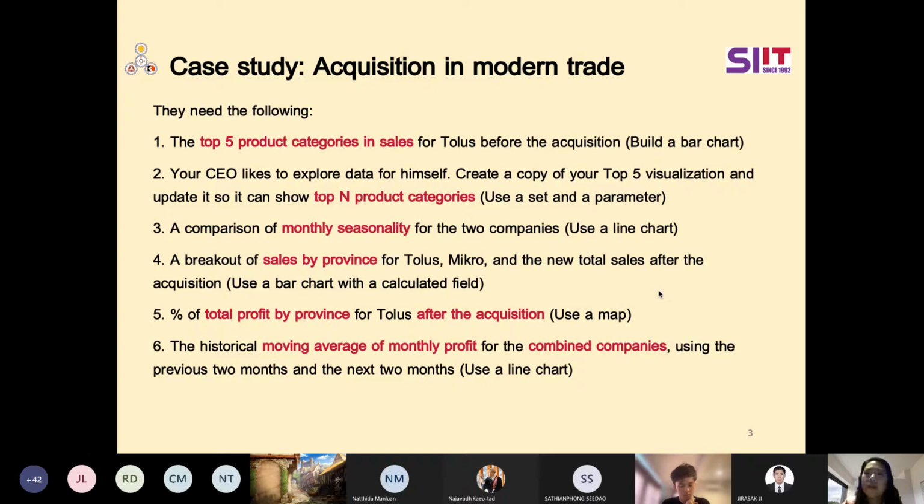And I'll just discuss something. When you do the case, you're not fixed to just develop these, right? For example, if you want to see moving average, you might not just want to look at the combined companies.